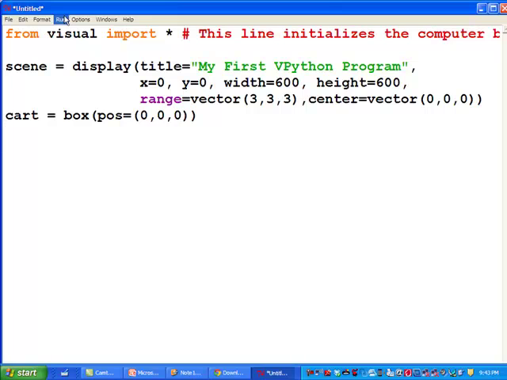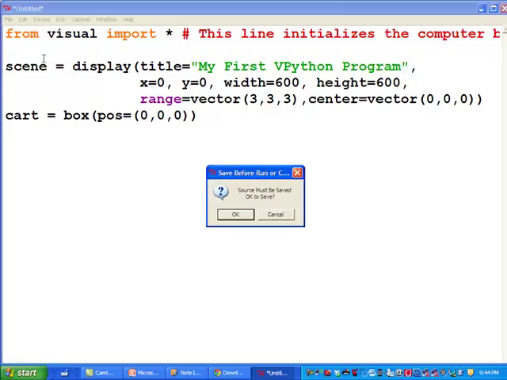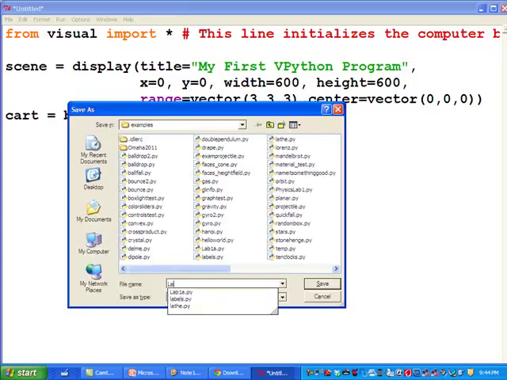Let's try running this and see what it looks like so far. Now, to run a VPython program, you go up to Run. You go to Run Module. Notice you can also push F5 if you want to take a shortcut. Now notice the first time you ever try running a program, you have to save it first. So I'm going to call this Lab1. Make sure you always put a .py at the end of your program. That way the computer will know that this is a Python program, and it'll also preserve all the pretty coloring that we've been typing, that's been coming up as we type.